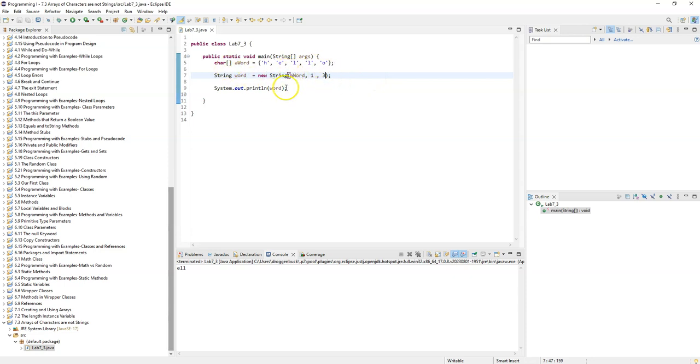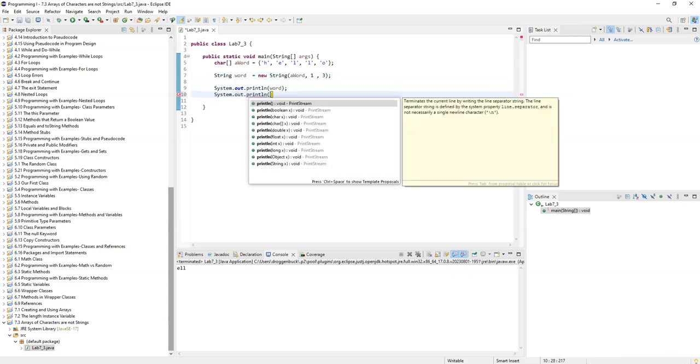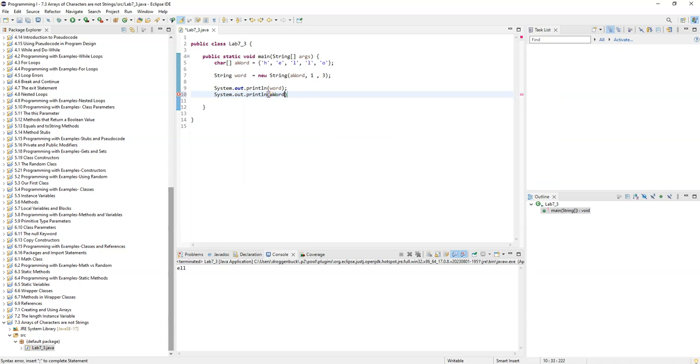An important distinction though. And one more thing I'm just going to demonstrate here. Let's just do System.out.println and print out aWord. And you can see we can pass that in as a valid parameter. So you can still output that array. And if I want to show that if we change a value of aWord, let's just change the first letter from H. So we'll say position 0, and let's set that equal to the character B. So we have bello. Little odd spelling there, but that's okay.